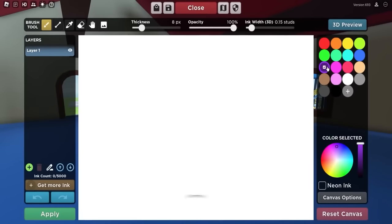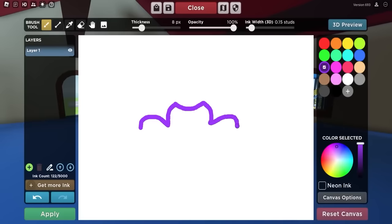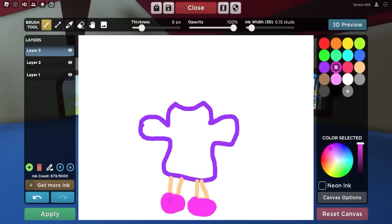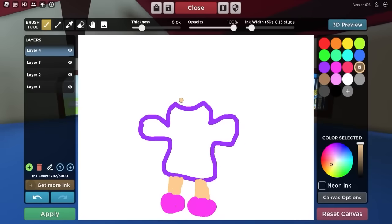Time for my drawing. Let's see here. I need like this. And then I gotta go like that. And like that. This is gonna be a bit tricky, guys. If this works out how I want it to, though, it's gonna be a thing of true beauty. And by that, I mean I'm gonna be pretty ugly. And then I need like this right here. And then we go boop, boop. Comment if you know what I'm drawing. And then I need some of these. Yes, like that. And like that. Oh, Melon's in for it, bro. I'm gonna be grumpy and I'm gonna be stanky. I'm drawing Grumpy Gran. And then I need a lot of wrinkles.